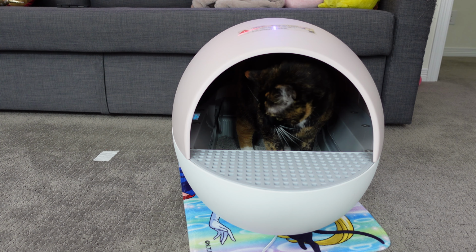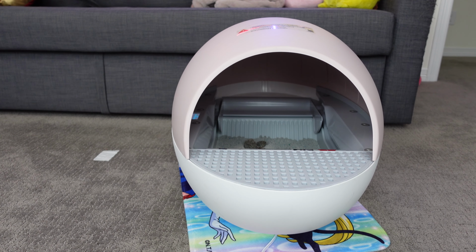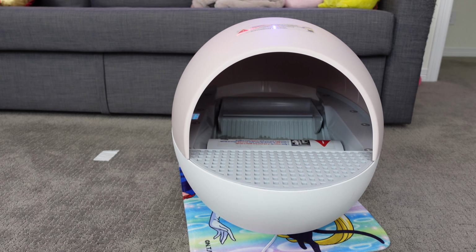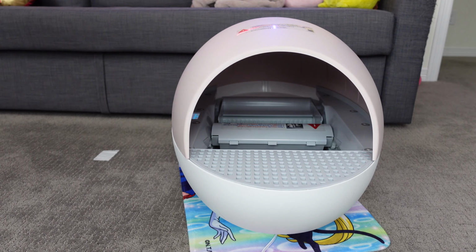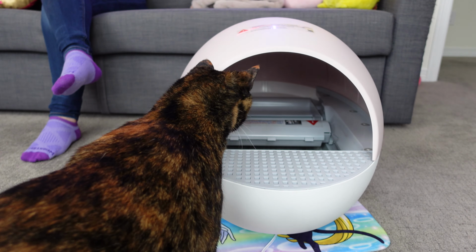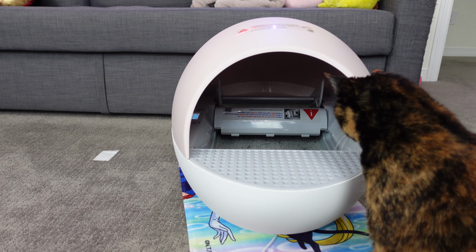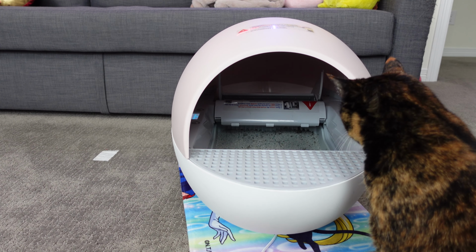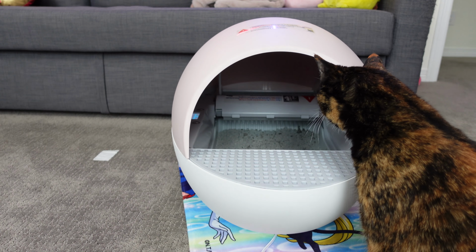I was able to catch Starbuck using it on camera, so I was able to see how well it cleaned. I don't think it did as good a job as the Litter-Robot. Some of the waste was still stuck in the tray and some of it was stuck in those little grooves along the main tray and the rake. The Litter-Robot is relatively smooth on the inside in comparison, while the ChillX has a bunch of grooves. One shifts the entire tray, the other rakes while the tray remains stationary, and I think that's one of the big major differences between these two devices.